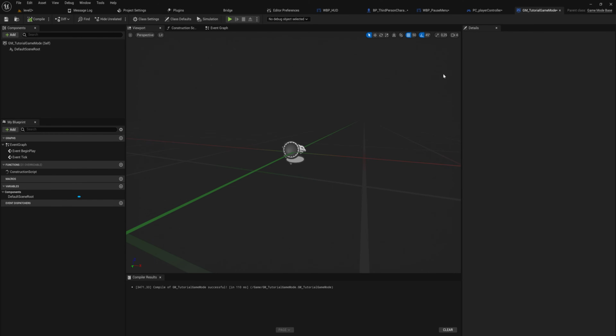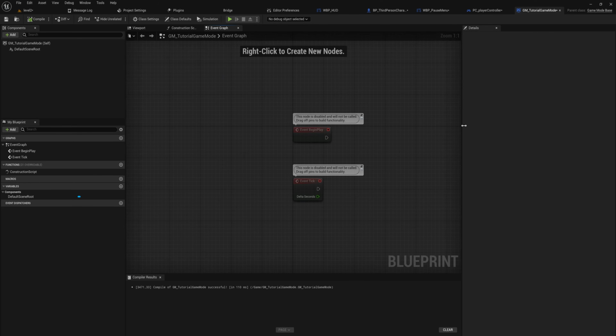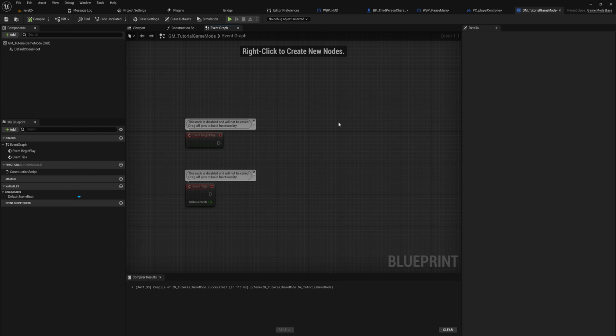Now, what kind of code would you place in your game mode is the next logical question you might ask. And these are kind of like the rules. It's called a game mode because you can change these about. If you have a deathmatch game mode in your shooter game, or maybe you have a capture the flag game mode, all these kind of rules that these different game modes are reliant on, you would program into your game mode class.